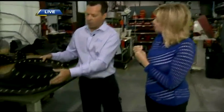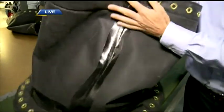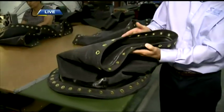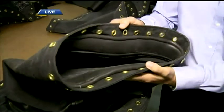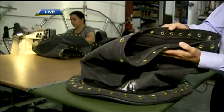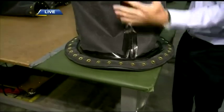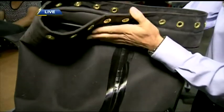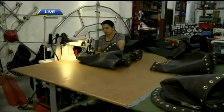Before we get to final shell assembly, I wanted to show this valve — it's one of the key components of the bucket because it's what drops the water. Here we have a standard udder valve, as we call it. It's the original patent design going back to the early 80s. We make more complex valves now that do multiple drops and load shedding, but this is the basic design. The water pressure in the bucket pushes in and closes these neoprene valve seals. And it's hand sewn. How many employees do you have working here? Approximately 80 to 100.